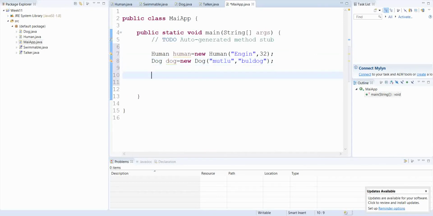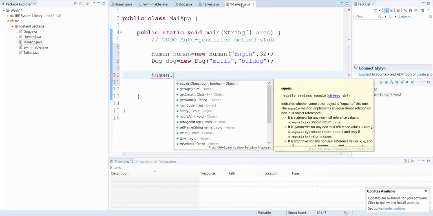We know that both the human object and the dog object are Swimmable. How can we be sure about it? These two distinct objects, in terms of behavior, will share a common method.